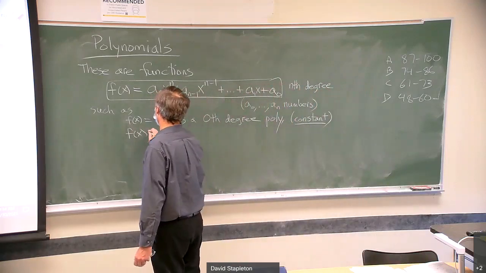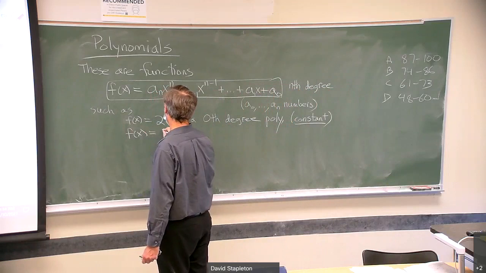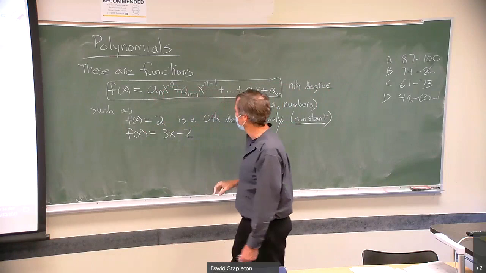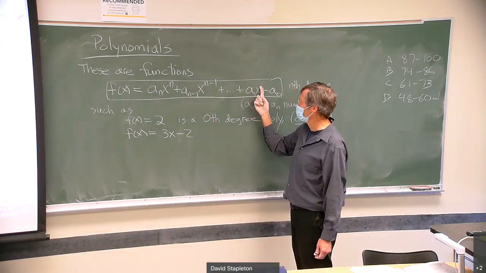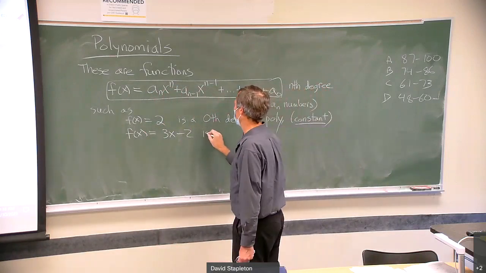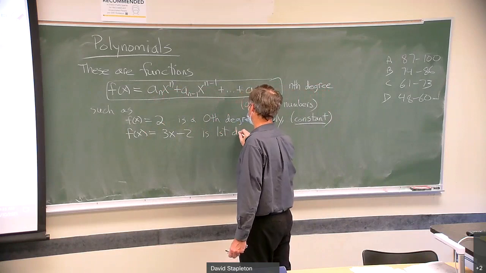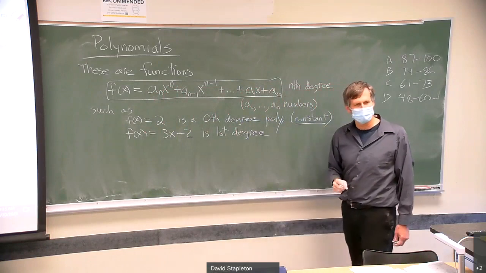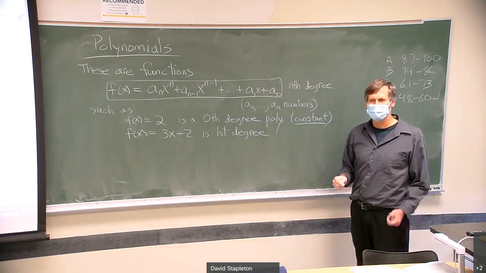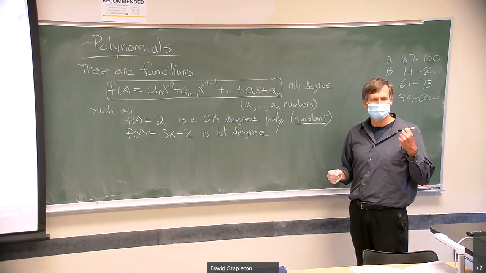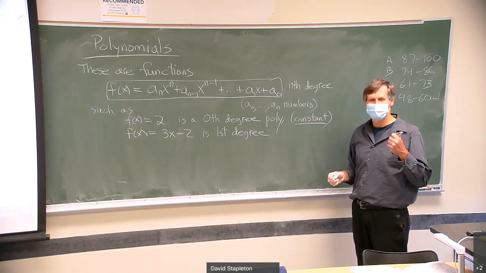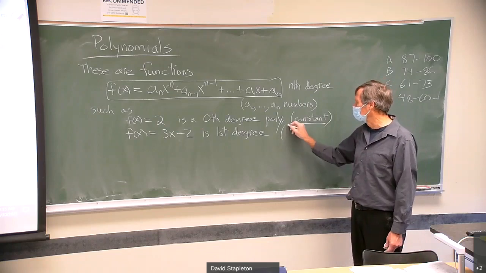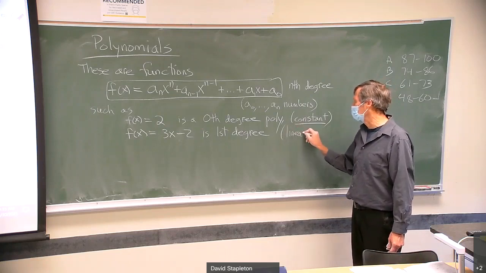f of x equals a number times x plus a number, 3x minus 2, for instance. What's that? That's a polynomial. The highest power is 1, so it's a first degree polynomial. What else is a first degree polynomial called? It has another name. Because they'll throw these terms at you again in your ensuing classes, calculus, whatever. It's a linear function or a linear polynomial.